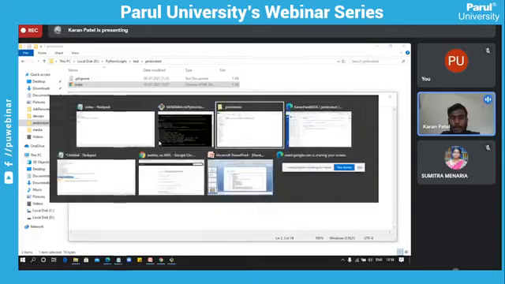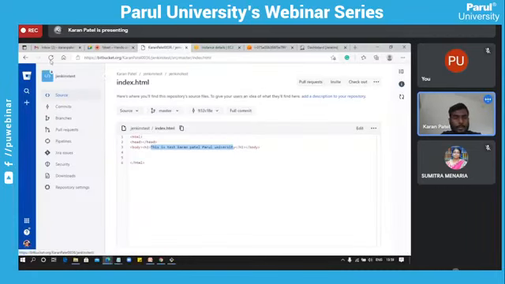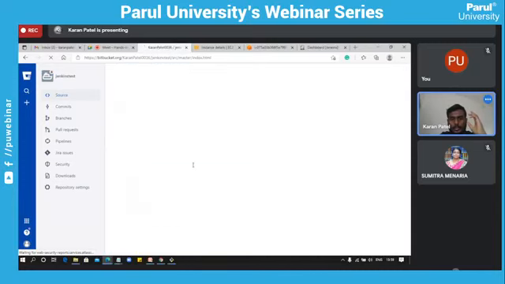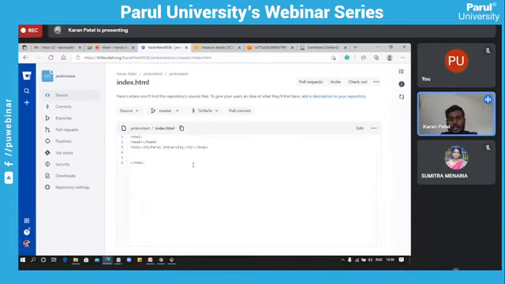Now I go to Bitbucket and refresh. Simply refresh. Now here you can see the change. Yes, you can see the change. Parul University, right? I made changes in my local system, and I will push the code into the particular folder or Git repository.